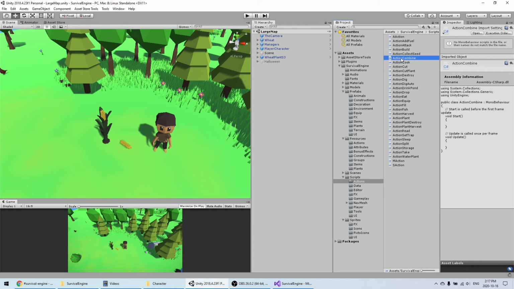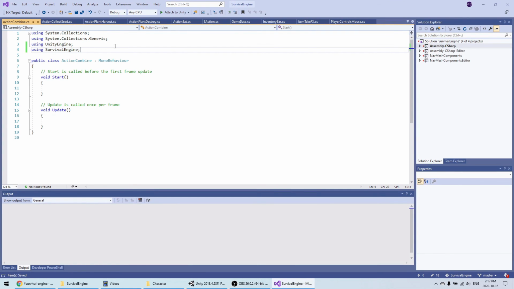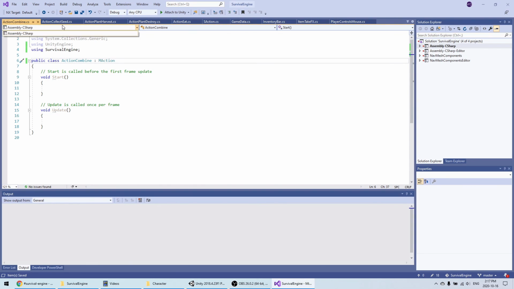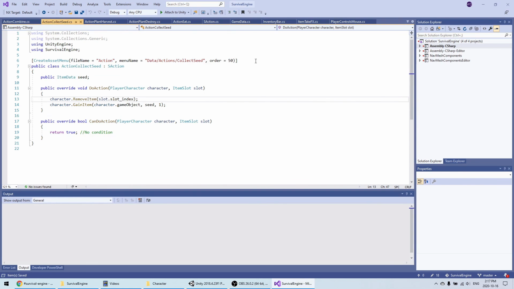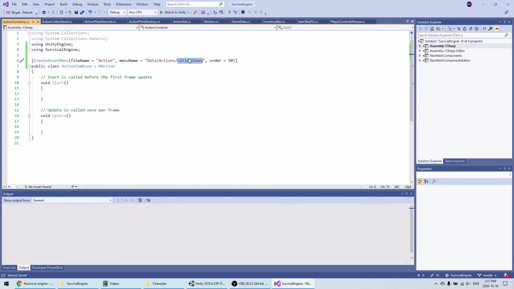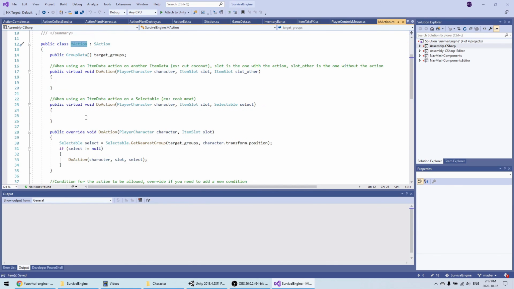I will open this using Survival Engine. Then we're going to use the merge action. I'm going to copy the tag. Remove this. Go into here so we can copy the definition.